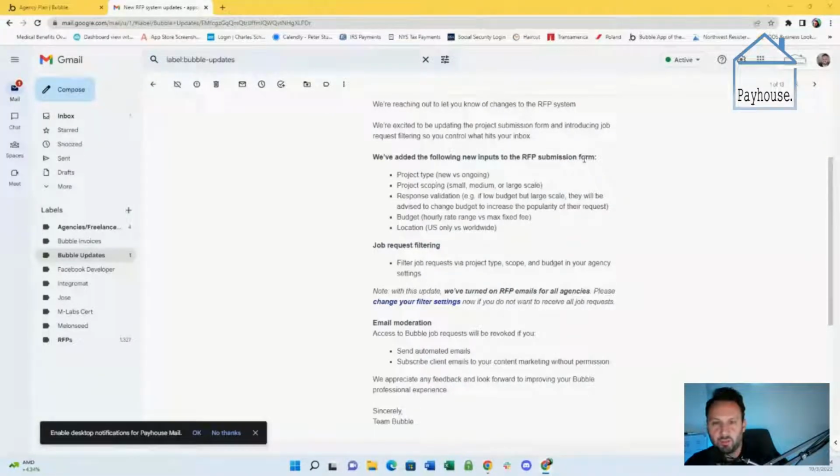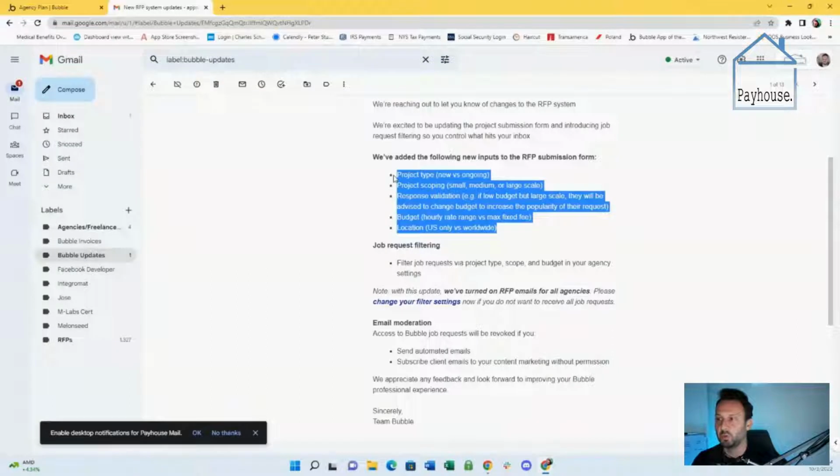Added the following new inputs into the RFP submission forms: project type, scoping, response validation, budget, location. Right, so these are the specs that the client would put into the form. Now, the form before was a little bit easier to put in, so there was a lot of spam coming through there.